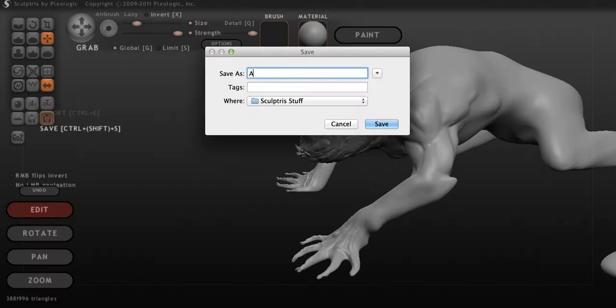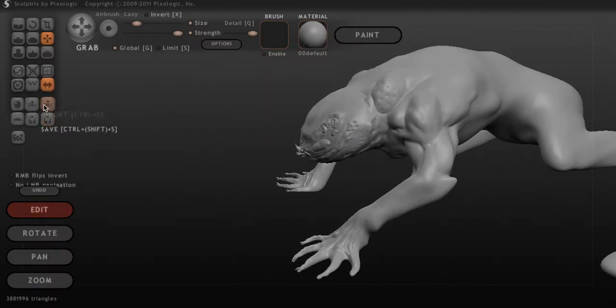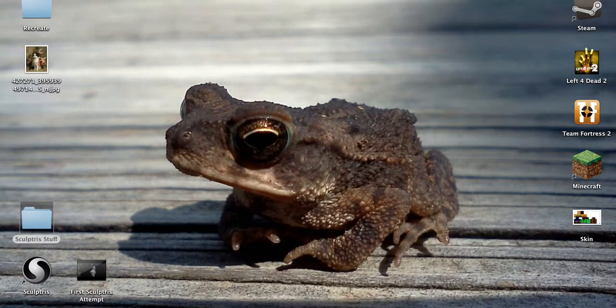Let me see if I can spell amphibian. My brain's not working, I don't know. Give me a second. It's not amphibian, it's am. It still looks wrong to me, but whatever. Okay. Saved. Okay, we're gonna keep working on that later.